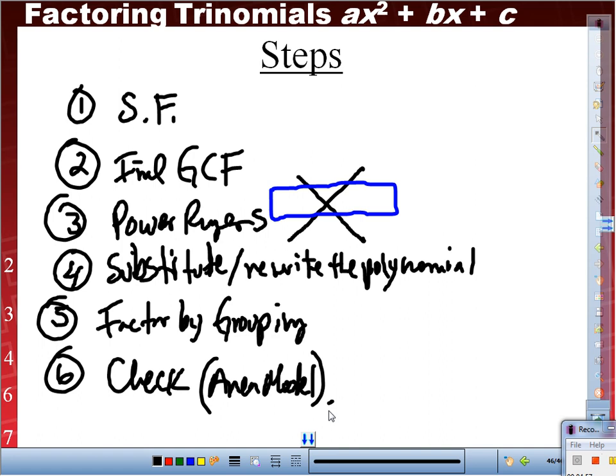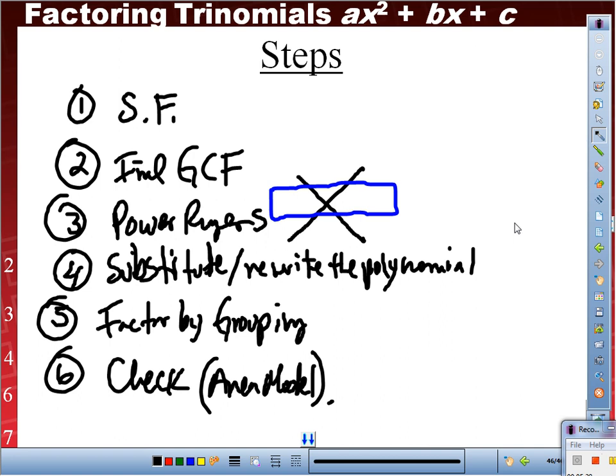Okay? Now, if you think about it from what we started with at the beginning of the school year, remember the beginning of the school year we only had like 3 to 4 steps? Now we have 6 steps, but within each step there's like 3 or 4 steps. So that's a lot of steps. But since you guys have been doing your homework all along, you won't have an issue with this. All right, here we go.